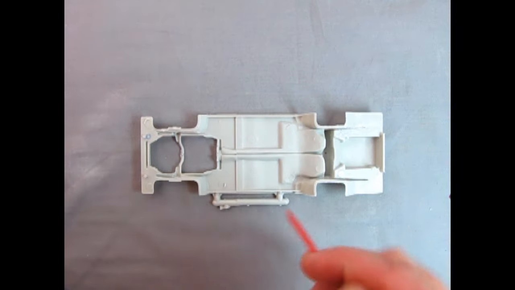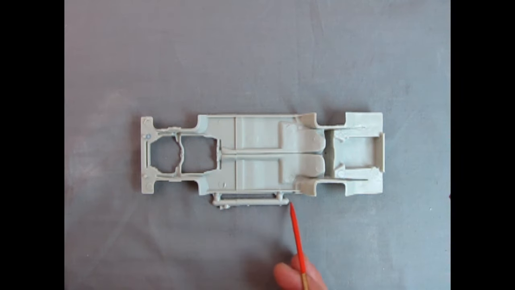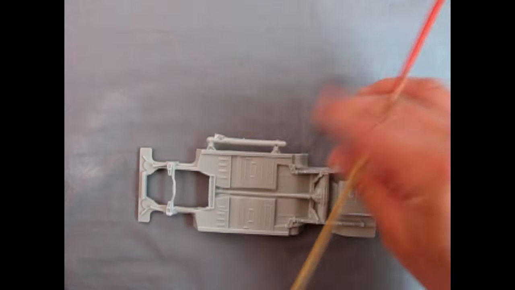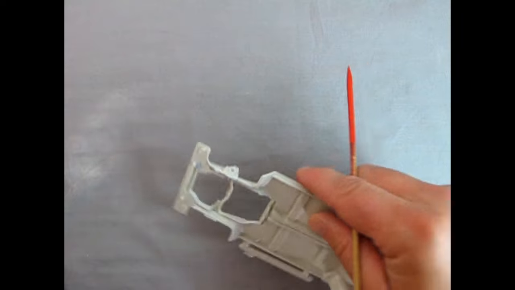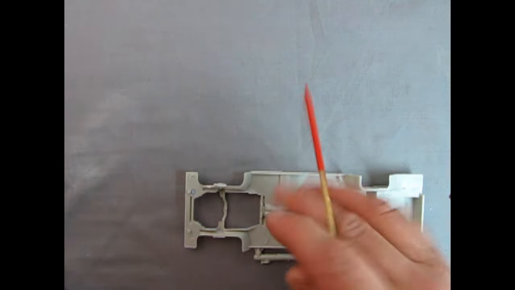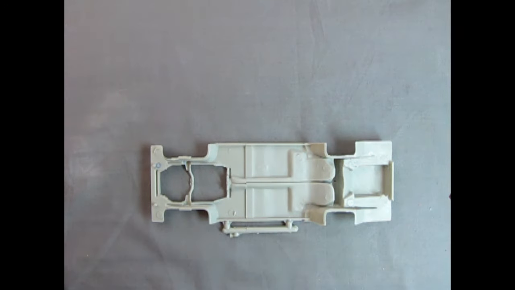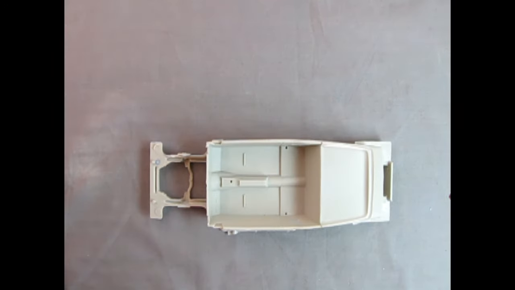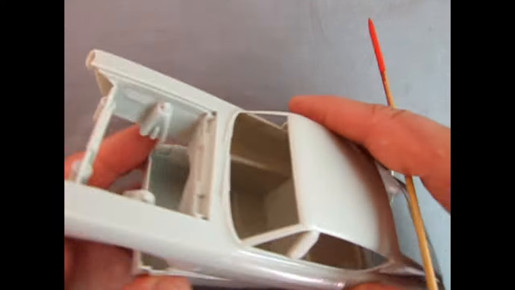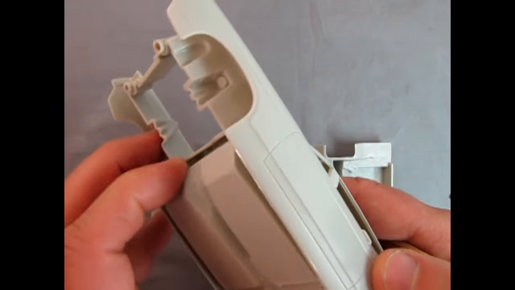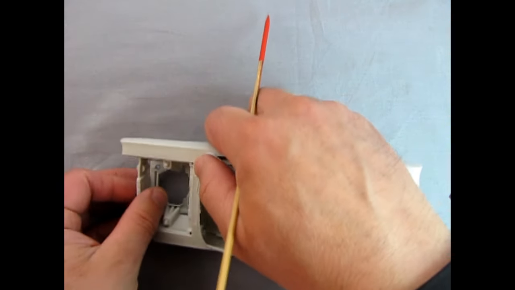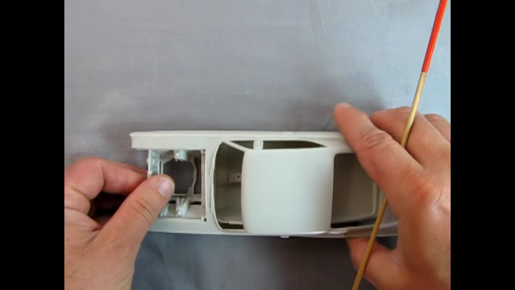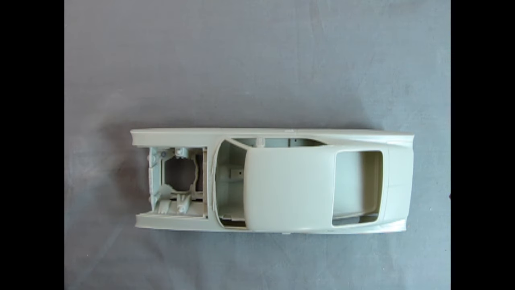So you want to get rid of those with your files and sandpaper. And then things like on the chassis, you want to get rid of this from the parts tree. You carefully cut along the edge and clean that edge up with your sandpaper. The other thing I would recommend is get rid of any of these pins that are on the chassis. Just completely remove them because they're only going to end up basically getting in the way. And then on your parts trees, you also want to get rid of the seam lines and get ready for those to be glued together as they would be in the instructions.